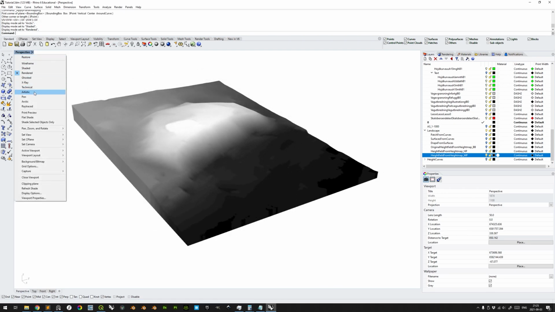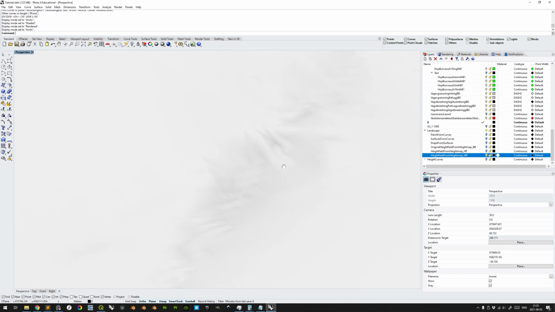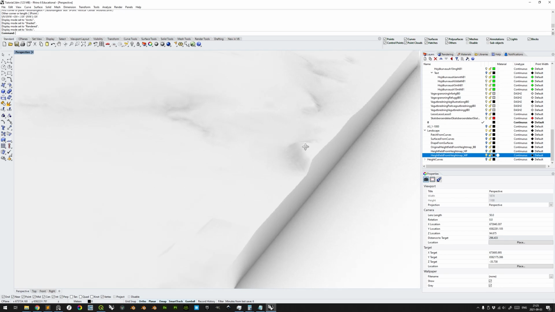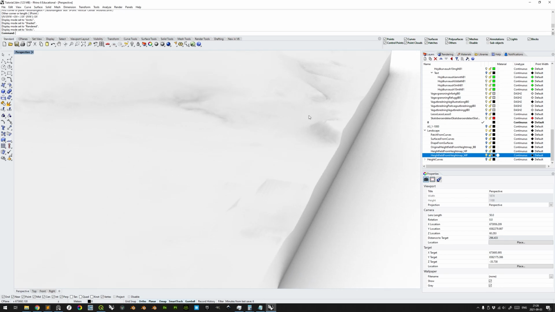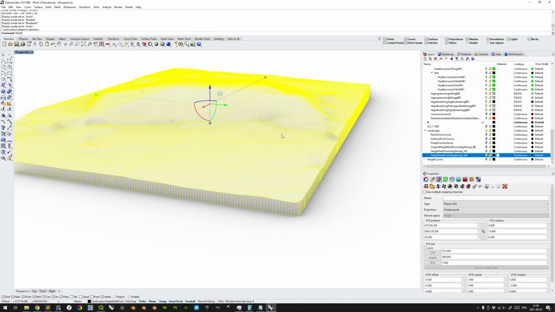When evaluating the topology in the Arctic display mode, one can see that the results are actually quite subpar. But this is only because the viewport meshing for brep objects is not according to our standards. To remedy this, we can simply make an explicit mesh version of the brep landscape model by using the command mesh with it selected.